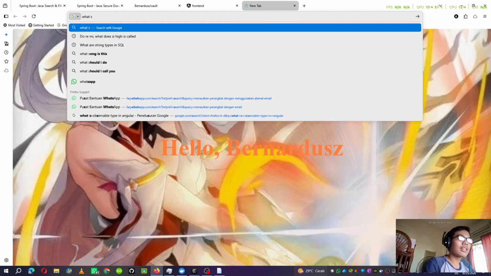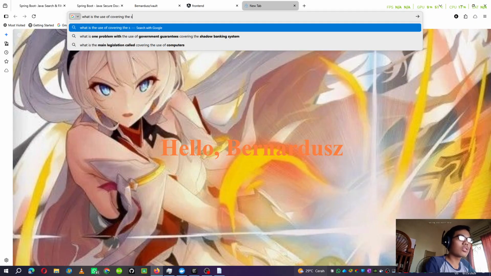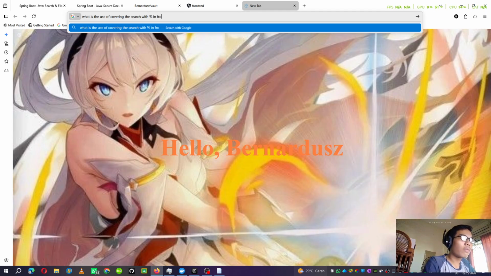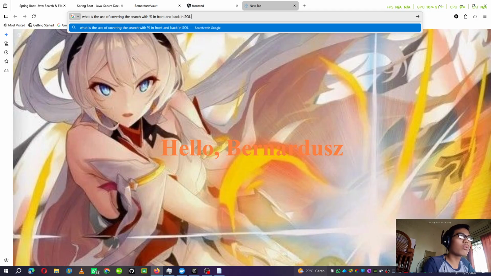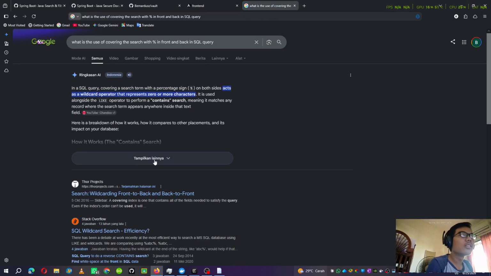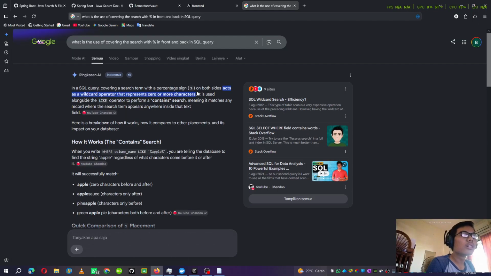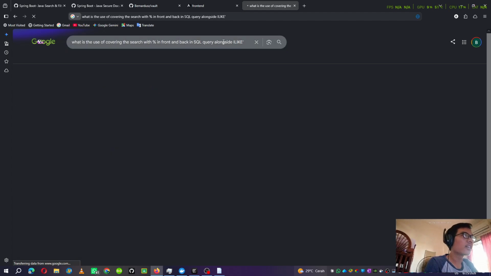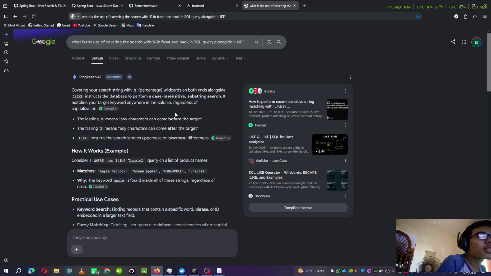Okay, what is the use of covering the search with percent signs in front and back in an SQL query, alongside ILIKE? A case insensitive substring search.